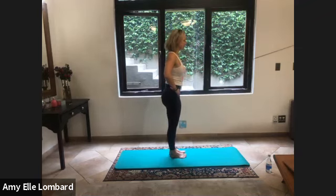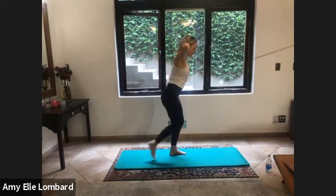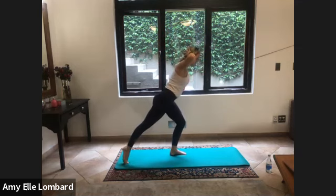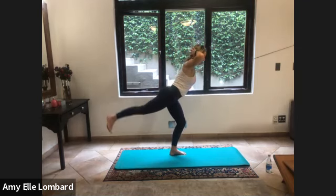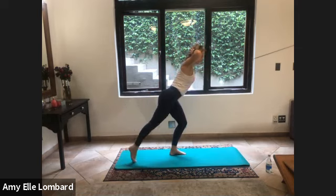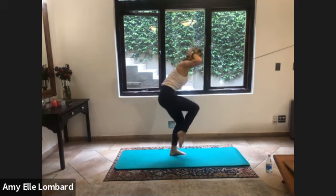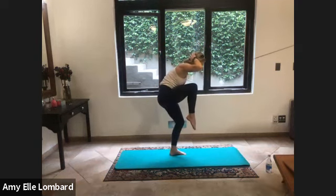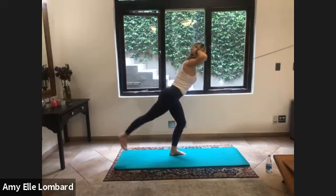Supporting glutes working, your quad. Two more, nine. Open, open, open, close — last one, ten. Open, open, open and roll, open up the chest, and release. Take your hands either in front of you or behind your head for a little bit of a challenge. Take quite a big lunge back. We're going to lift the leg up for two, so you're using your glutes — lifting it up, one, two.